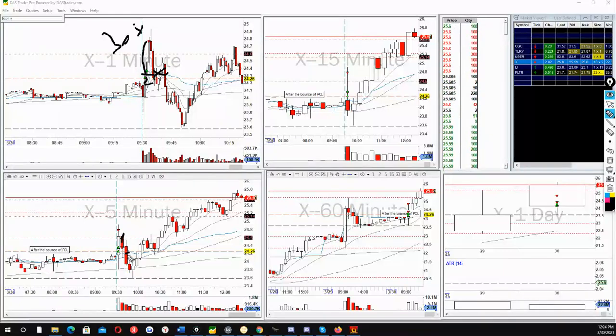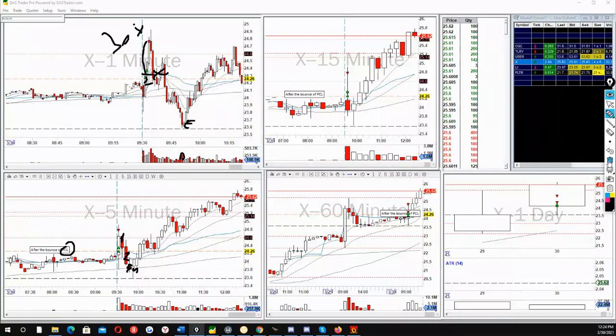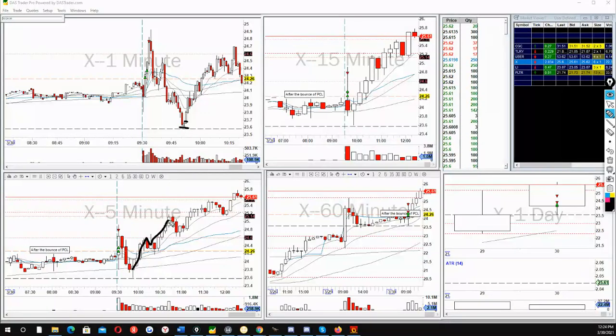Now look at this. 1, 2, 3, 4. 4 consecutive candles on the 5-minute chart, going to the previous day close as I planned, having slightly increasing volume at the low of the day, doji, and a new high. That was supposed to be my entry. That was supposed to be my stop, and then ride it for ABCD patterns all the way up. Unfortunately, I missed this thing, and I just didn't trade it after that because at 10:30 I just stopped trading. I have to do some studying.